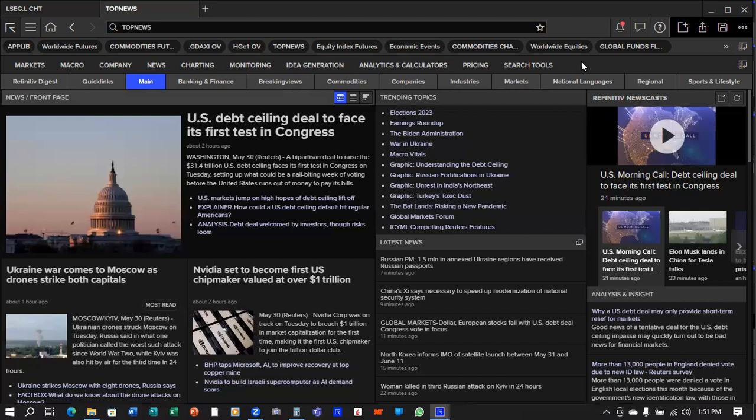I'm not saying that it is better than the Bloomberg terminal, because on the Bloomberg terminal you still get tens of thousands of functions, but this one has everything that you need to do your analysis. And if what you're looking for isn't here, then probably it's not really necessary, or it's not something that everybody is looking for. So for companies, we can come here and say overviews.